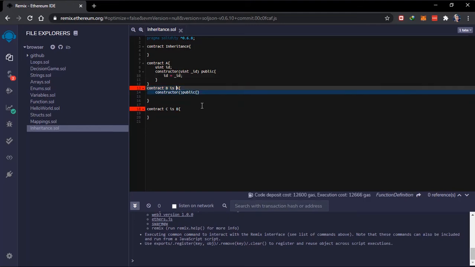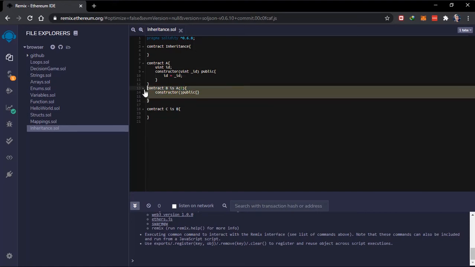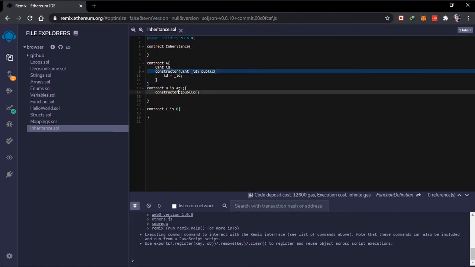To do that, we make use of the parentheses, and in these parentheses we input the value we want to pass into the constructor of contract A. So this inputs 2, and this is a way to initialize the constructor. But there are two ways of initializing this constructor. This is the first way. But what if we are expecting the input in the constructor of contract B, and whatever we get, maybe we want to square it and then pass it to contract A? There's also another way to do this.